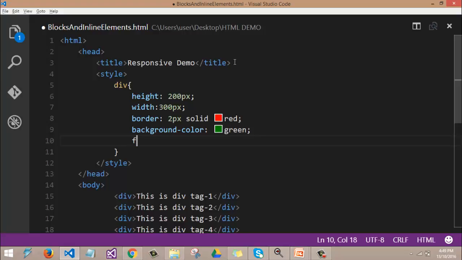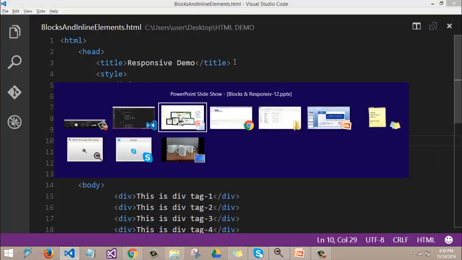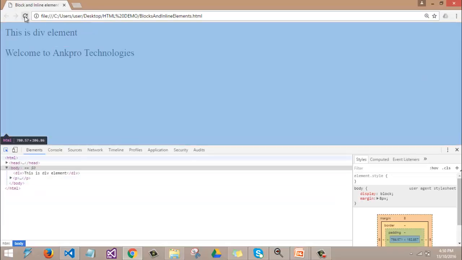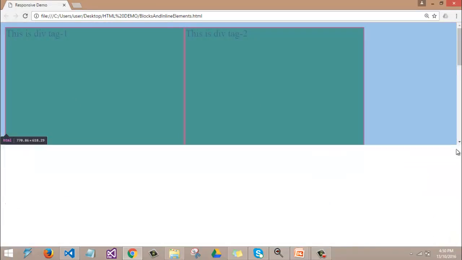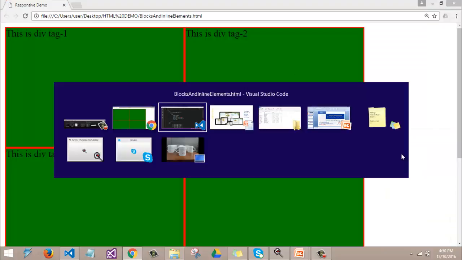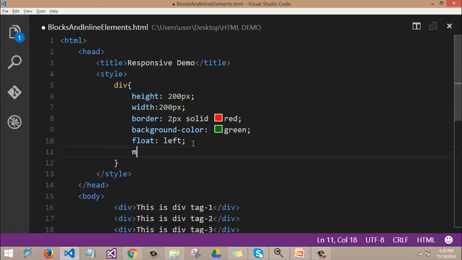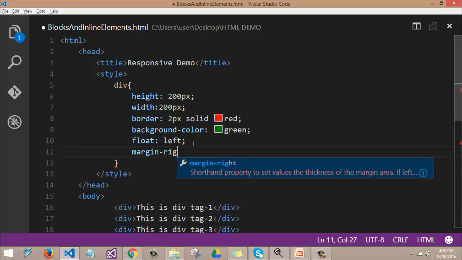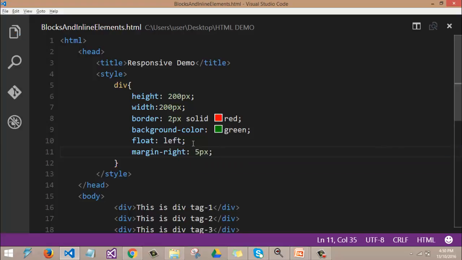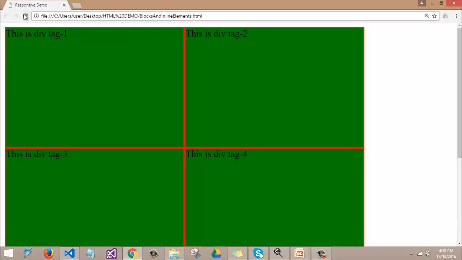We have one more property called float left. Save the file, go to browser, and I am going to apply margins for the div tags, that is margin right 5 pixels. Save the file, go to browser, now refresh the browser.